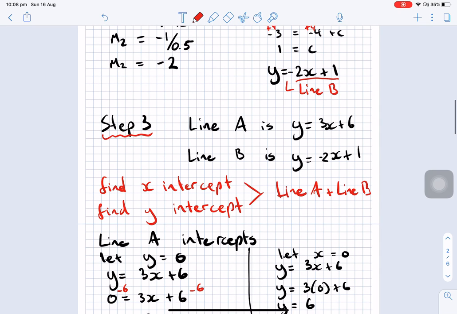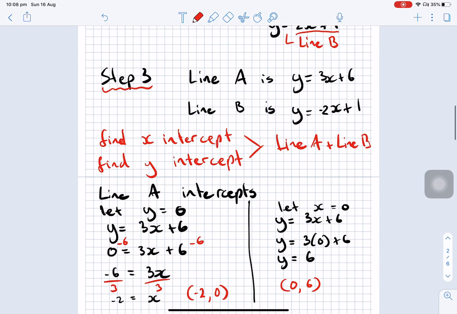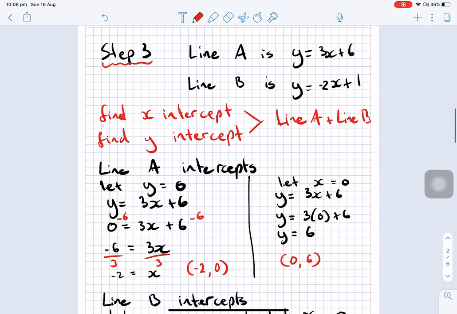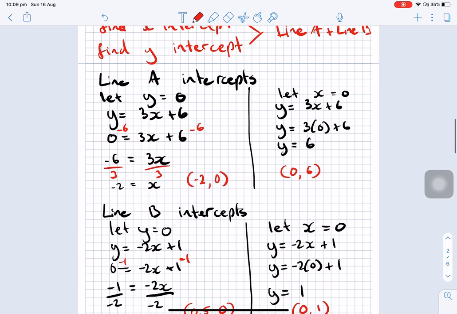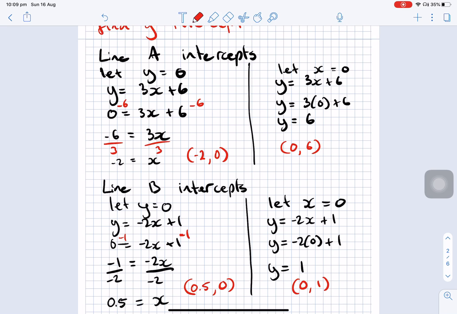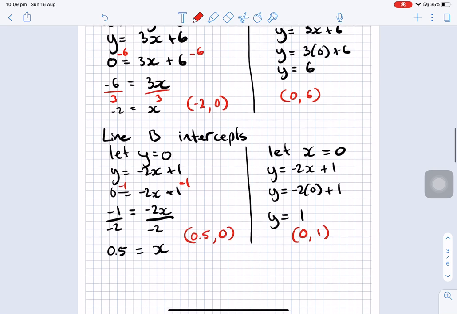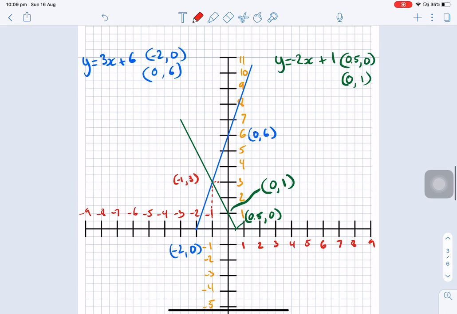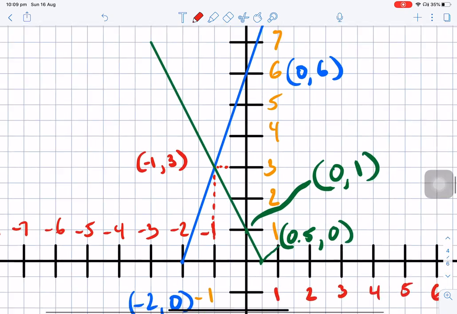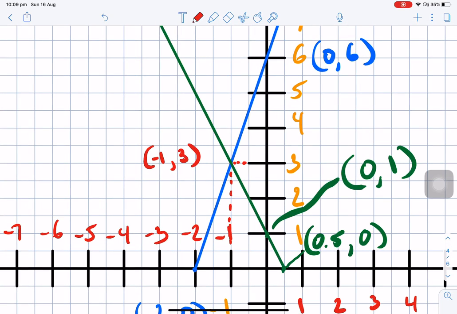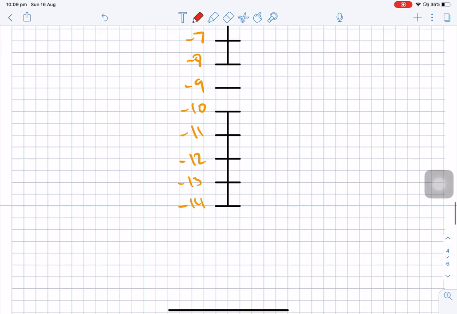And once we had those lines, we were able to find the x-intercept and the y-intercepts of line A and line B. That's by subbing the corresponding 0 values. So when looking for the x-intercept, our y value is 0. When looking for the y-intercept, our x value is 0. Subbed in those values into the equation. They gave us our 2 intercepts for each line, and then we just drew the lines based off their intercepts, and we could find that intersecting point, which we found was at -1, 3.